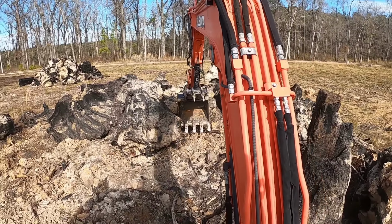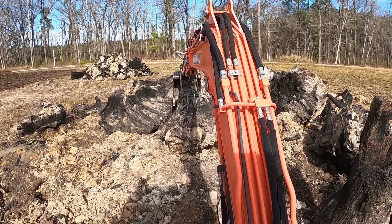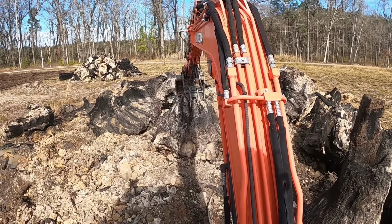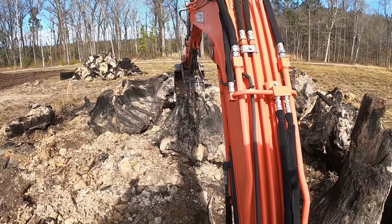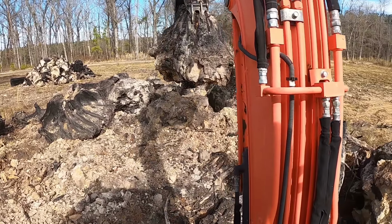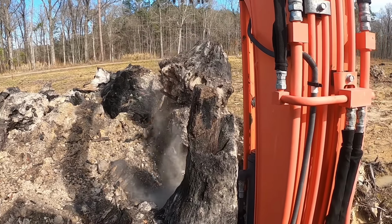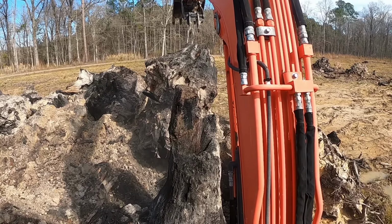Bit of dirt in that thing, but I don't know if it'll come out if I drop it or not. Let's just find out. Well, I don't know if this machine will pick this thing up. Well, kind of. This is the owner's machine. He has a U55 like mine. Oh. Nope, that clay ain't coming out of there. Oh, that's a dusty mess now.